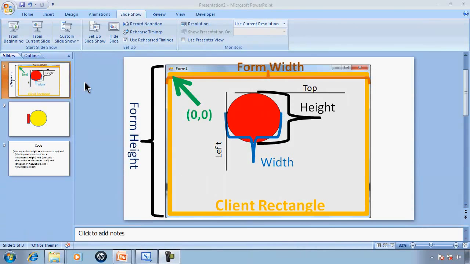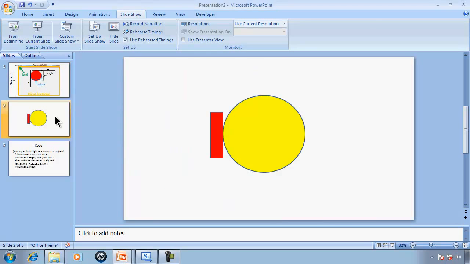Before we get to the code for hit detection, within the form, once again, let's go over some of the properties and coordinates. As the object moves to the right, the x-coordinate increases, and as an object moves down the form, the y-coordinate increases. Here we have an object, it happens to be a red ball, and within some of the properties of the ball, we have left, width, height, and top. So if we wanted to find the ball's right side, we would use ball.left plus ball.width, and we would find the right side coordinate. The same thing can go for the ball's bottom. Take the ball's top, add the ball's height, and you'll receive the ball's bottom coordinate.